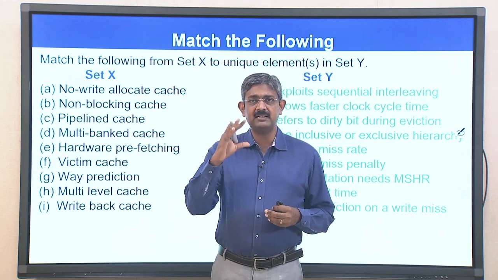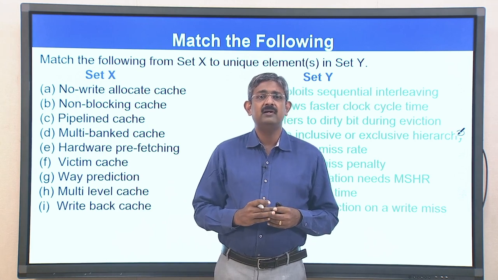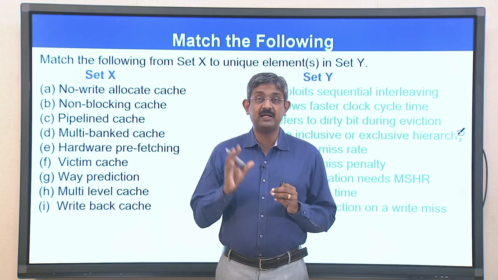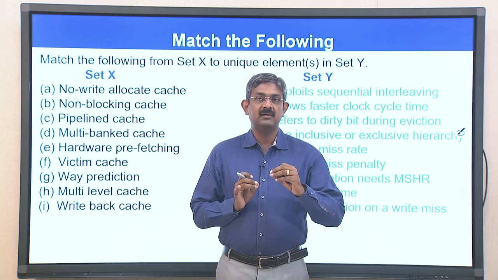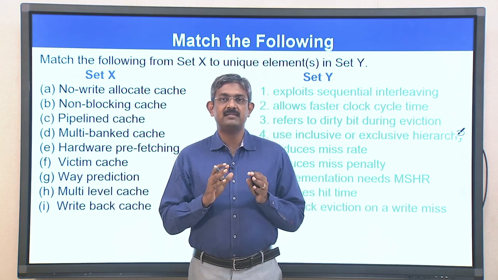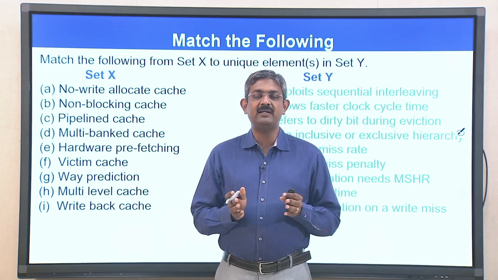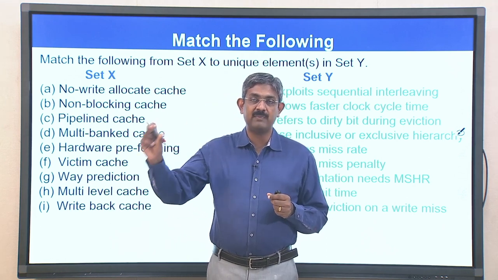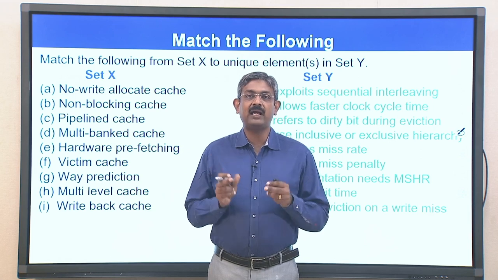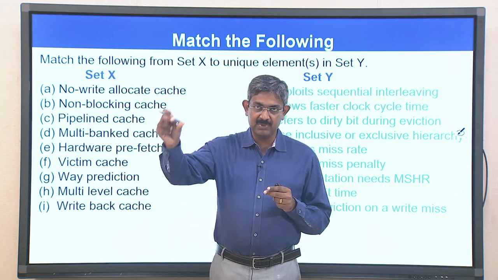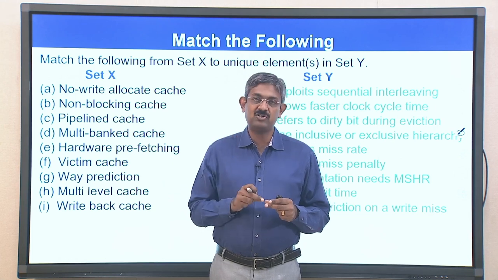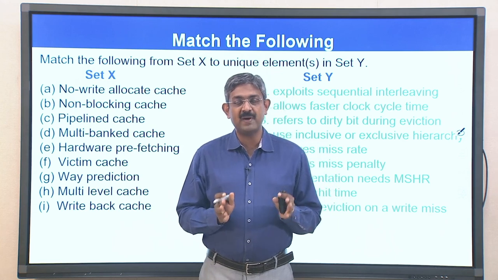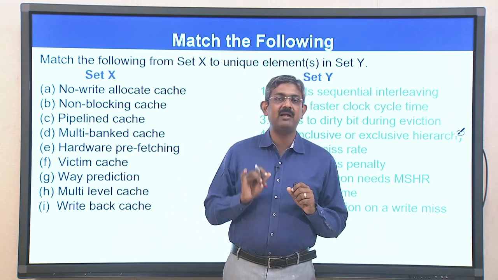We have been given certain types of cache to start with, no write allocate caches. We have to see what no write allocate cache is. It is basically about when you encounter a miss, then depending upon whether it is a write allocate cache or no write allocate cache, we will be taking a decision: should we bring the missed block from the main memory into cache? Allocate caches means go to main memory, bring that missed block into the cache, write it on the cache. If it is no write allocate, we are not reserving any space in the cache. So, you directly write into the main memory.